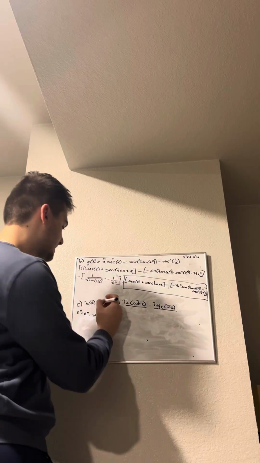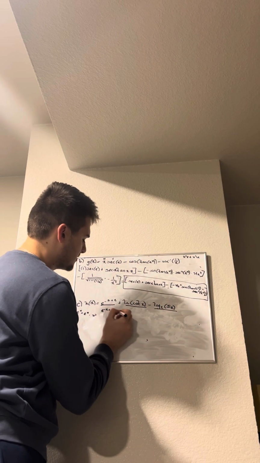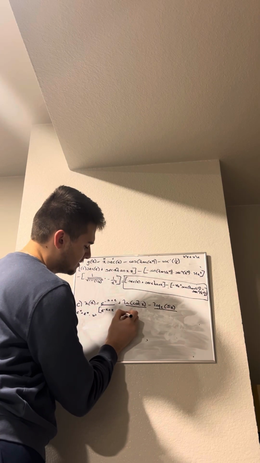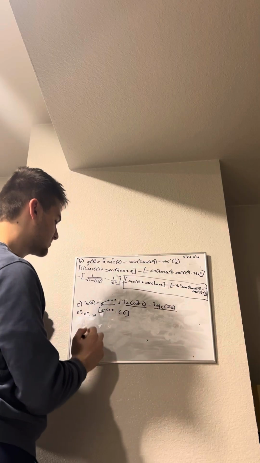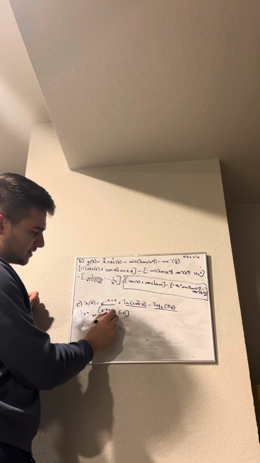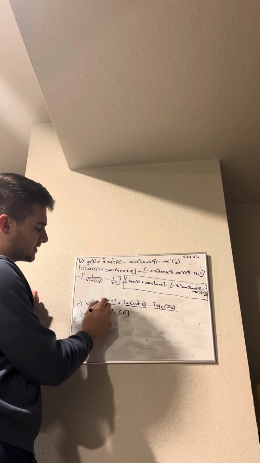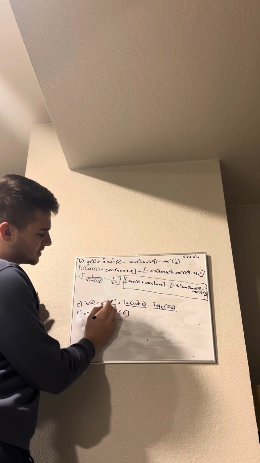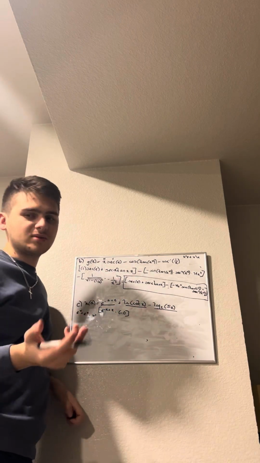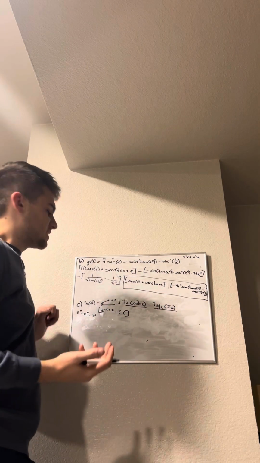So in this case, the derivative would be e to the negative x plus 2 times negative 1. That's going to give you the derivative for this one, because you have the whole original function that we took earlier times negative 1, and negative 1 is the derivative of the exponent, because the derivative of 2 is always just going to be 0 because 2 is a constant. The derivative of any constant is going to be 0, and the derivative of negative x is just going to be negative 1.